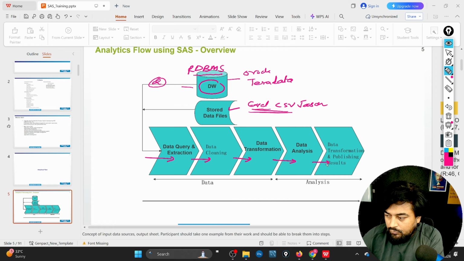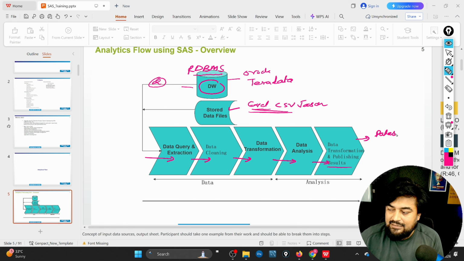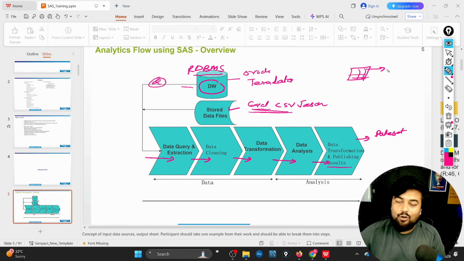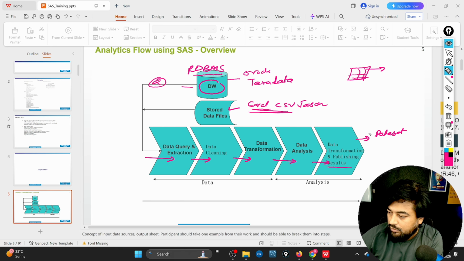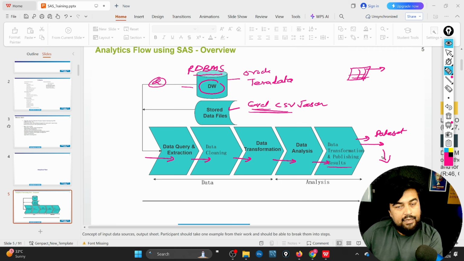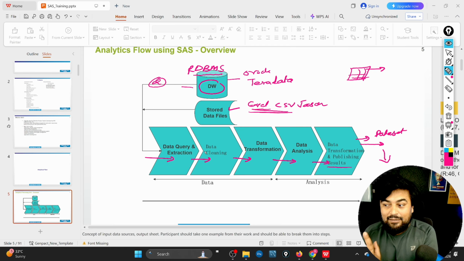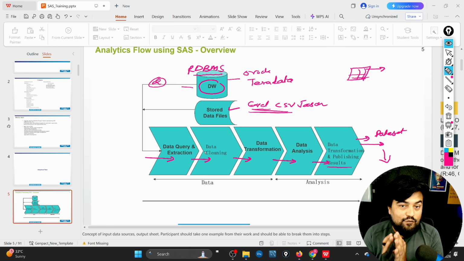Then in the last, you will publish the result. You can publish the result in so many forms. You can do it in a SAS dataset. What is a dataset now? You will be keen to know. So normally in SQL we call it a table, right? In SQL terms we call it a table. In SAS we call it a dataset. Nothing more than that. It's pretty simple. Then this dataset you can use as an input for Power BI, for any other tool also. That is depending on your choice. So basically this whole pipeline is getting created here, right? So this is how basically the overall analytical flow of SAS is working.